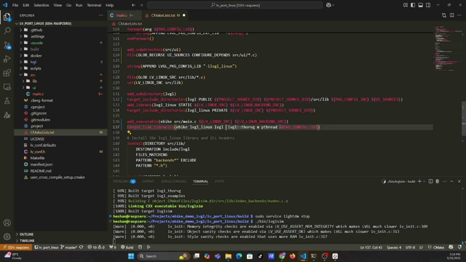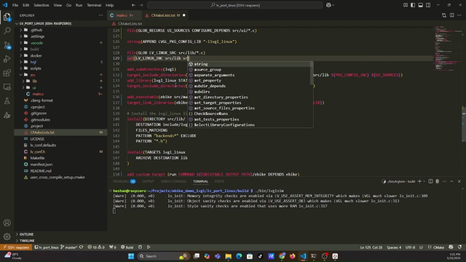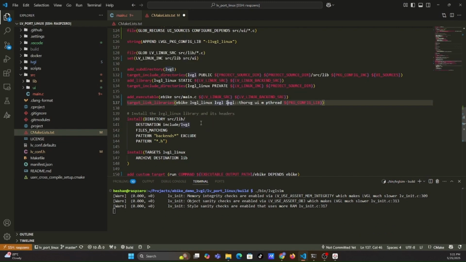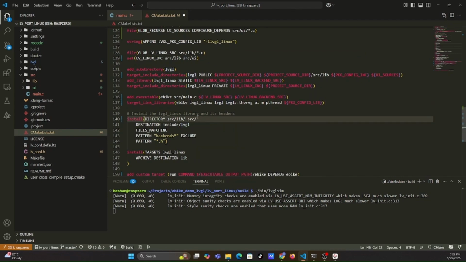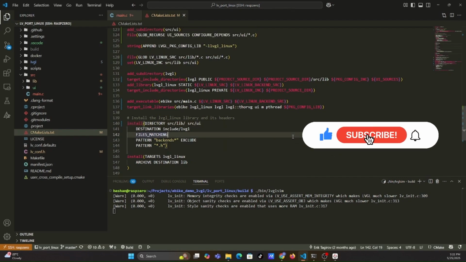Instead, link it with the UI source. Save the file and build the project.